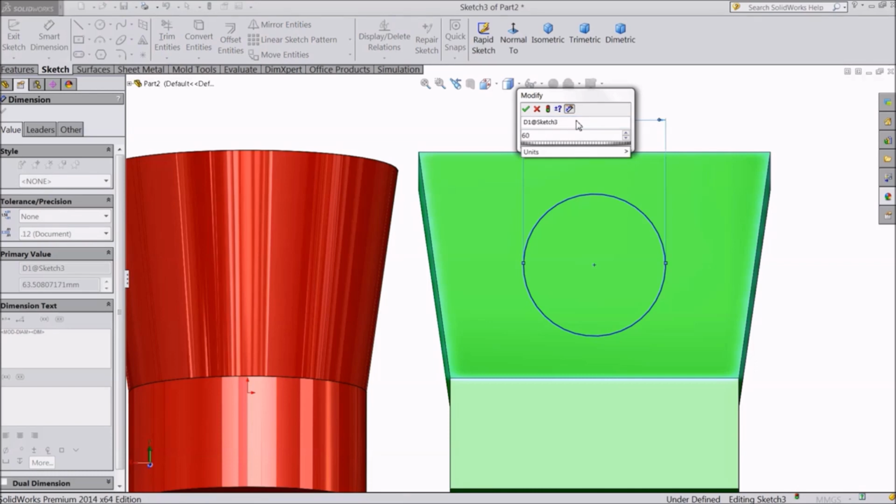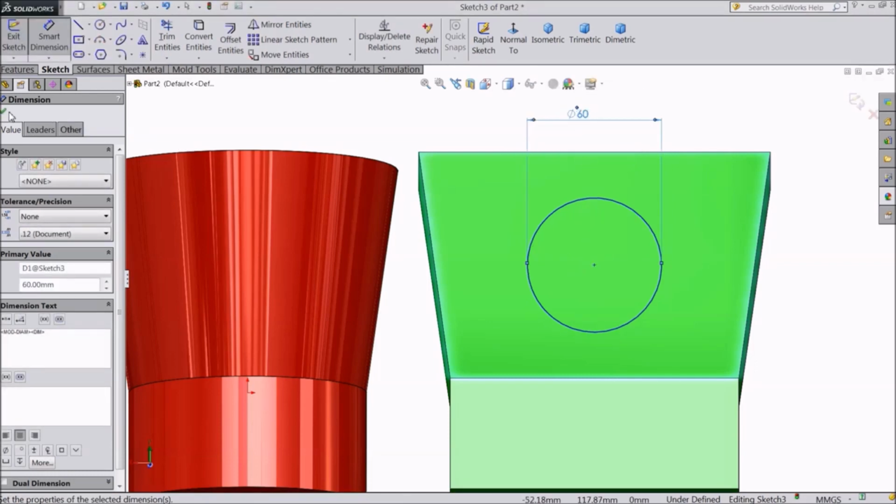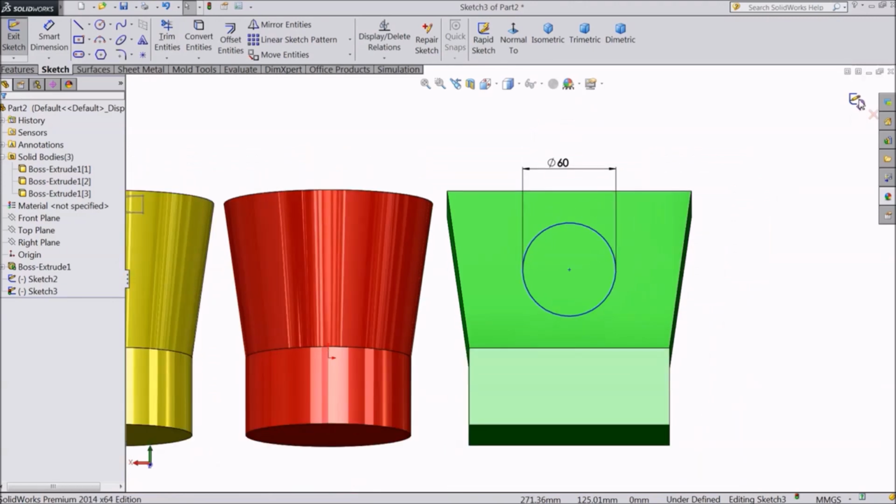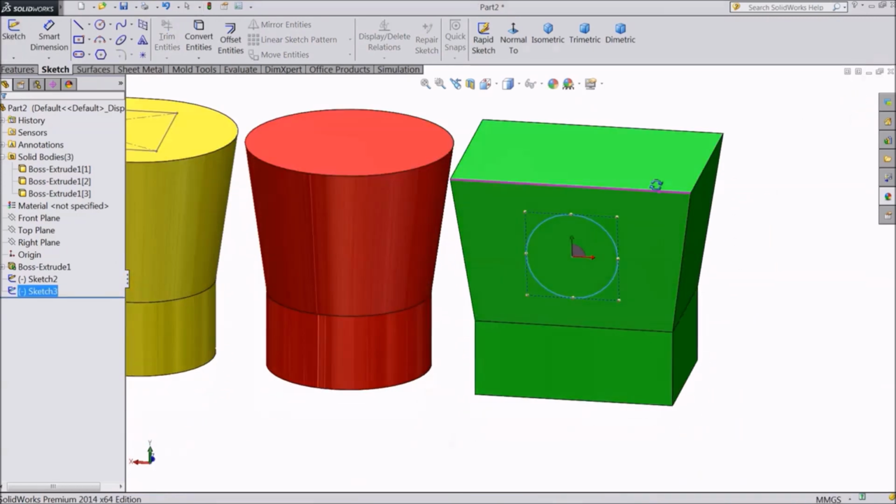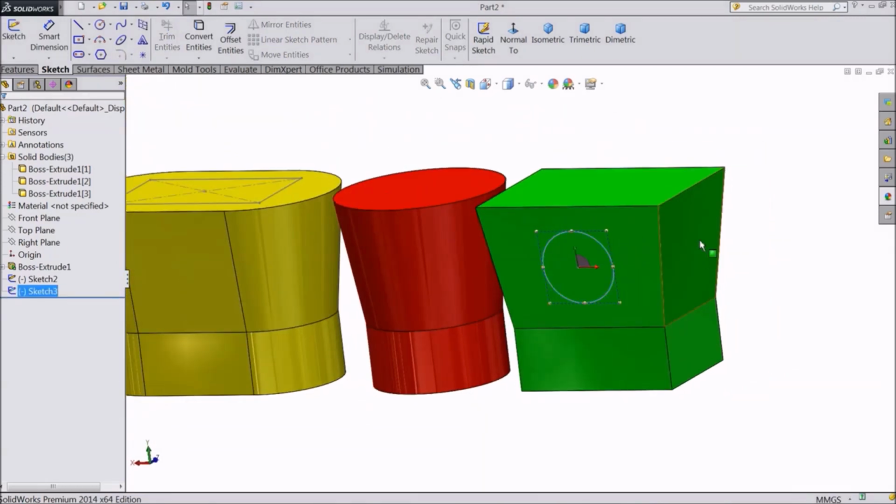Say 60 millimeters. See, this is a sketch on a tapered plane.